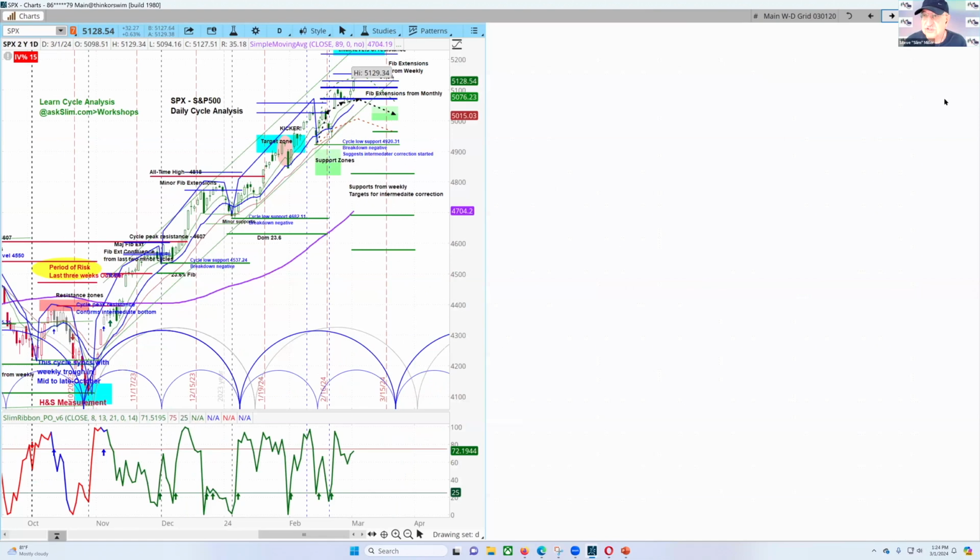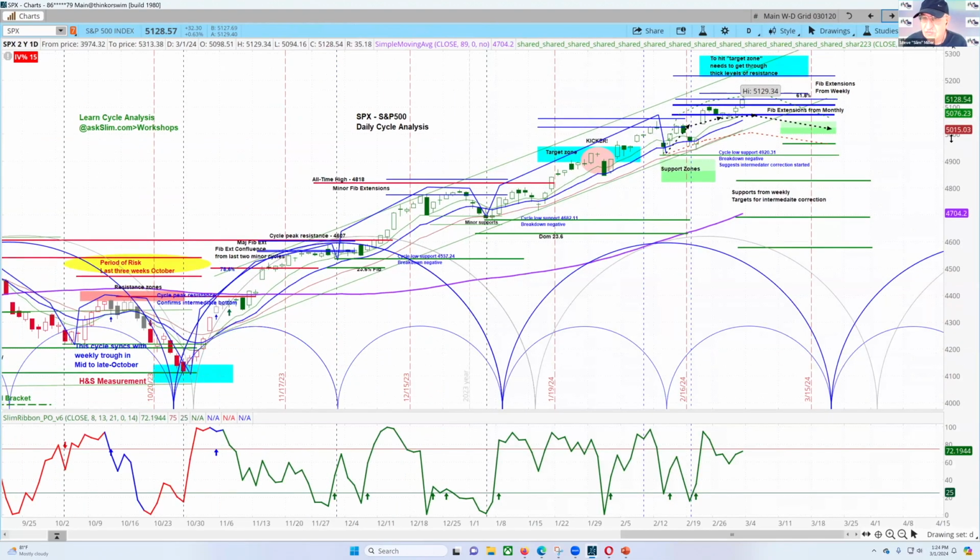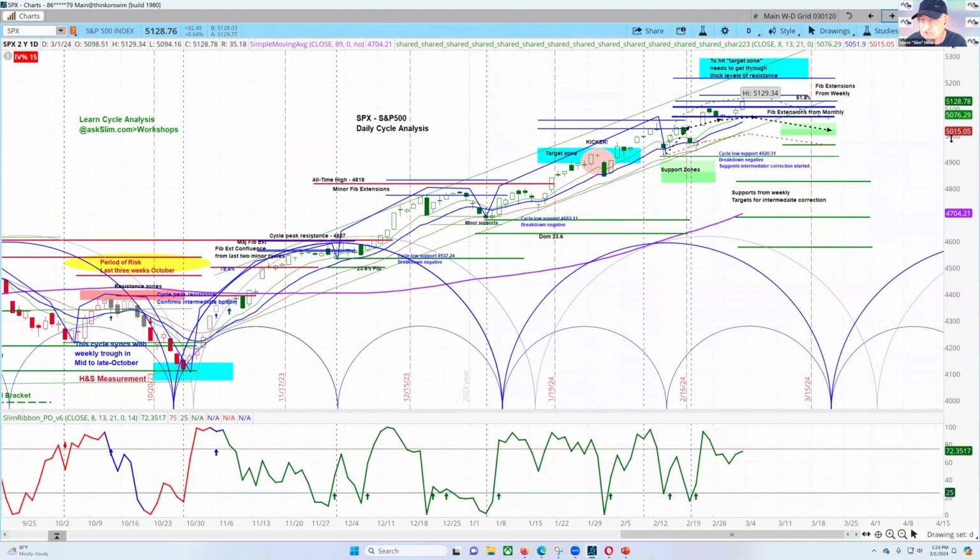When I switch over to the daily chart, this has the construction in here where we show structures of the market. And you can see the bullish upside movement in here as it comes down and finds support on the slim ribbon in this upward channel that it's trading in. And now it's trading in this upper half, which is the more bullish occurrence when it gets into the top of the two channels in here. It's essentially a cloud that we create in here that's dynamic and changes as the market does.